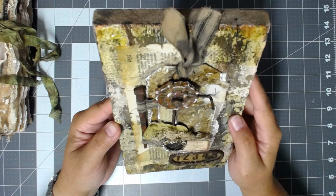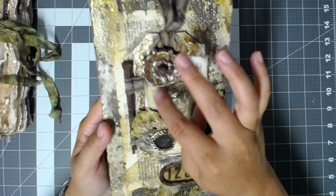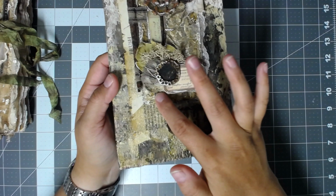And then this is just paper mache, and then I painted that really rustic. And this is just a rusty piece that I made for the stem. And then there's a paper leaf, and I use some of the elements that I use in my tiny houses in here. I thought that was fun to layer. It gives us texture. This is a piece of rusty cap that I rusted up, some tulle in there, some cheesecloth.